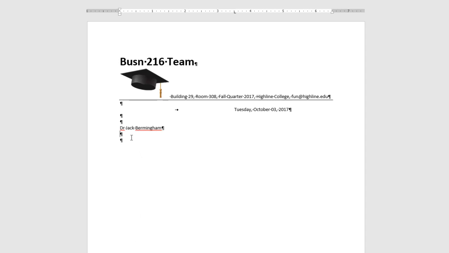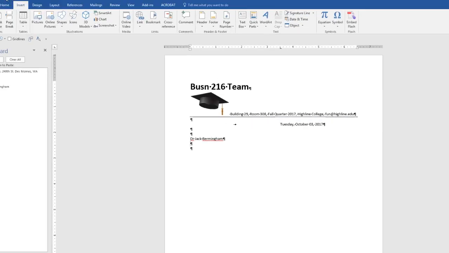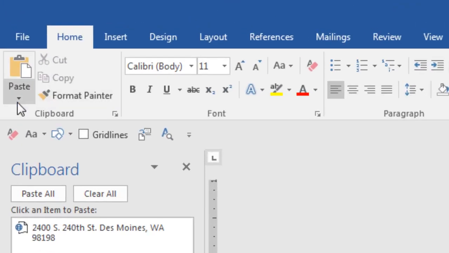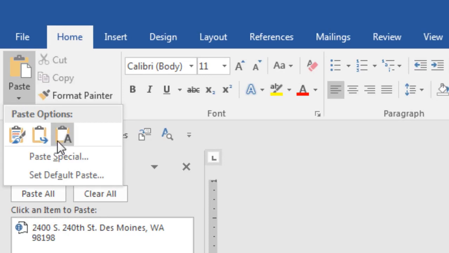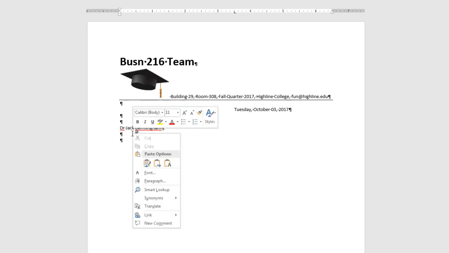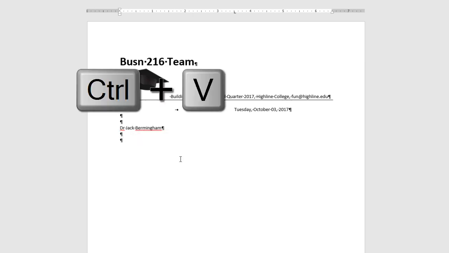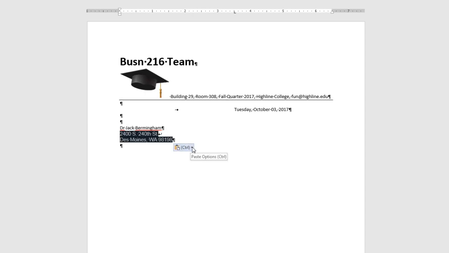my Word document. And we could paste and use the Smart Tag, but another option is if we go up to Home, there's the Paste drop-down, and there's Keep Text Only. Another way to do this is right-click. And I'm right-clicking that paragraph, and there's our Keep Text Only. If you forget and Control-V, there is our Smart Tag for changing the paste options as we saw last video. I'm going to select Keep Text Only.